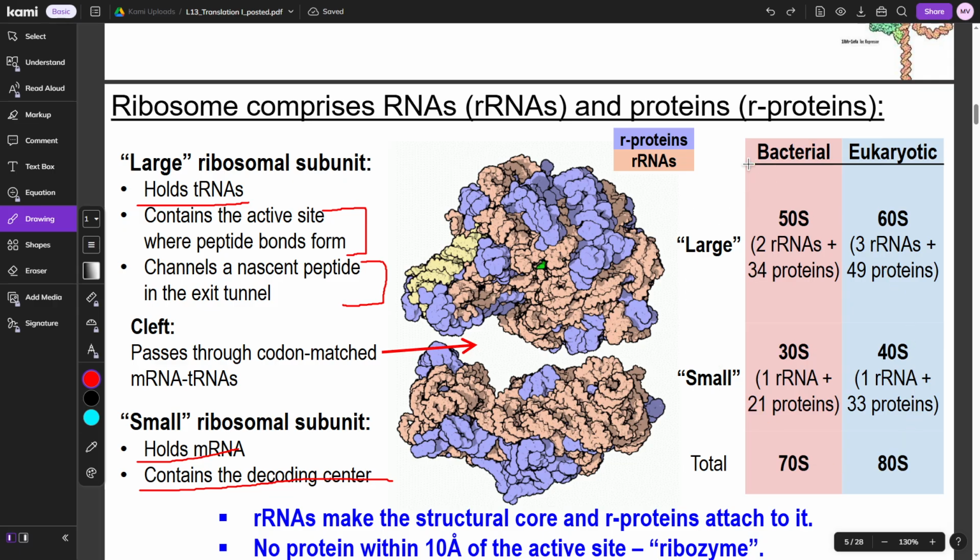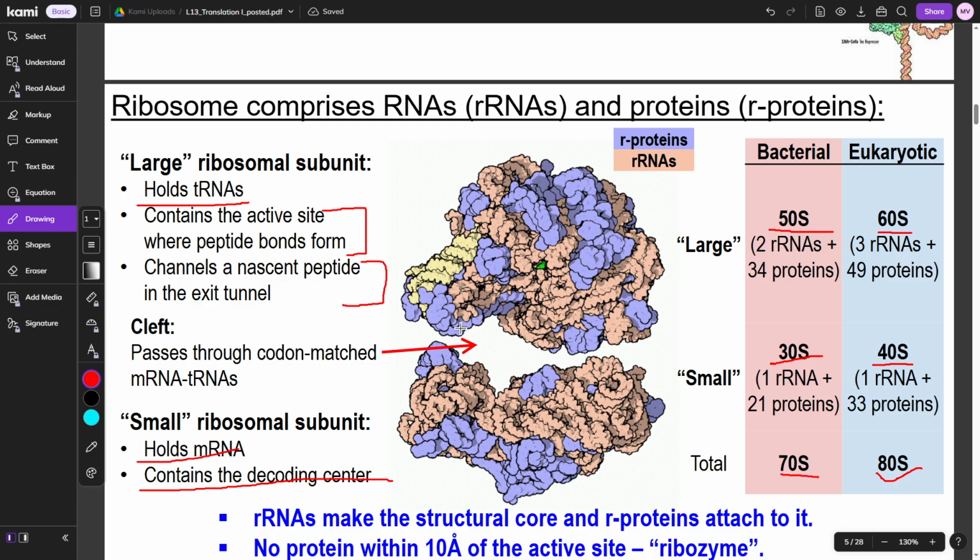From this side, you need to memorize all of these. So please memorize all these numbers. I think it's helpful to know. Use a flashcard, whatever you want. The way I personally remember this is 30, 40, 50, 60, 70, 80. I know that the prokaryotes, the bacterial ones, are always smaller in size than the eukaryote ones, so I remember it like that. 30 is bacterial, 40 is eukaryotic; 50 is bacterial, 60 is eukaryotic; 70 is bacterial, and 80 is eukaryotic. That's how I remember it.